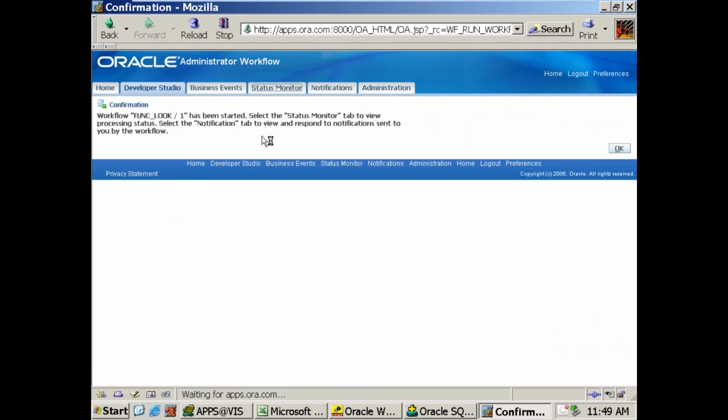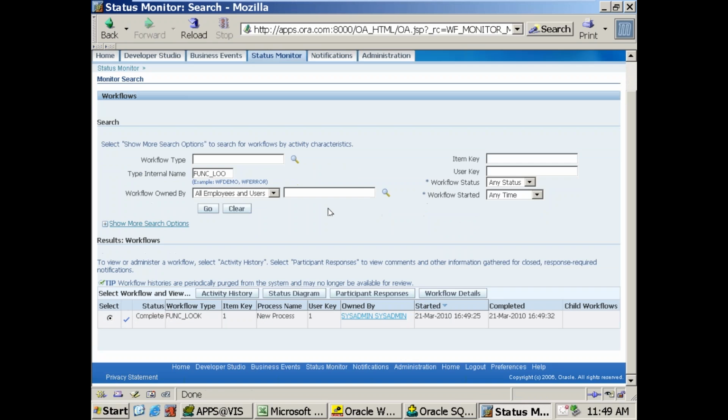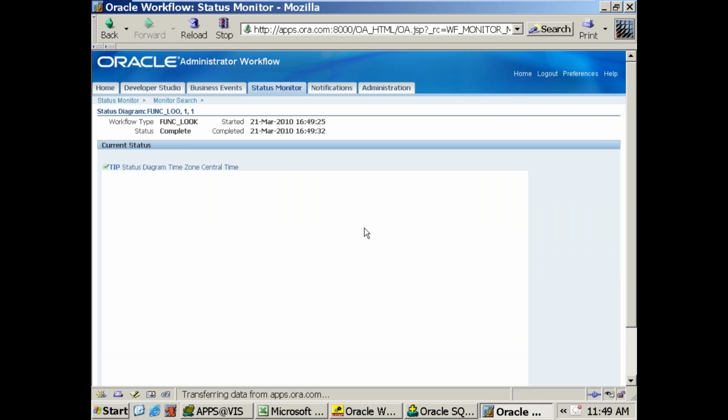Go to status monitors and find the status of the workflow. It's completed successfully. Go to the status diagram button.